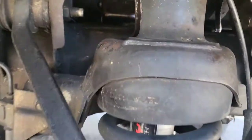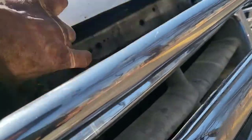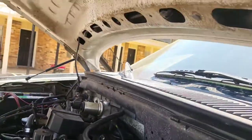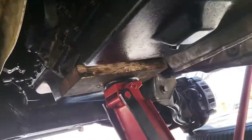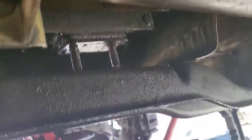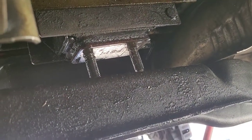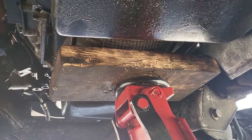This caused me a lot of headaches. This is the passenger side — it's pretty difficult to get out. You got to get that much clearance to even think about getting it out. Motor is jacked up pretty high. The problem is when you lift it at the angle I did, sometimes the bolts get out of alignment on the transmission mount. So when you put it back down, you have to make sure the bolts feed back through those holes. You have to have the motor off center a little bit to be able to get it out. No one really puts this on YouTube, so I'm just showing you guys how I got it out.